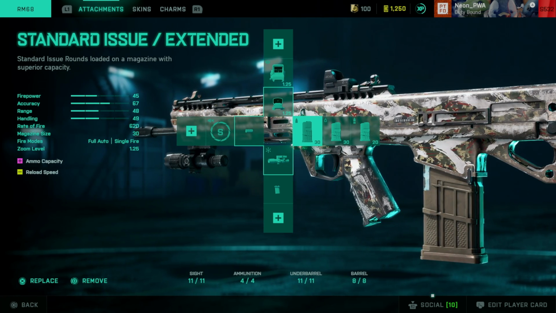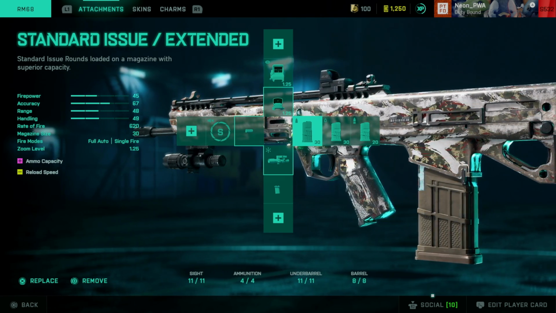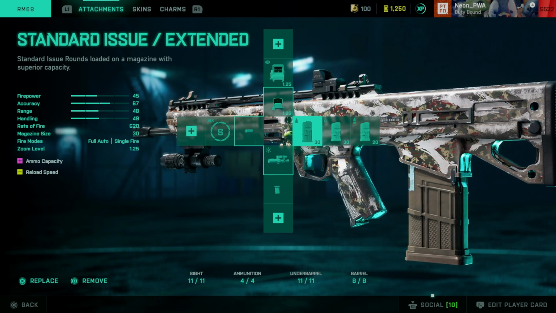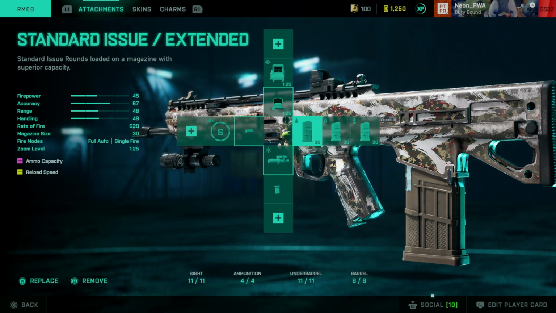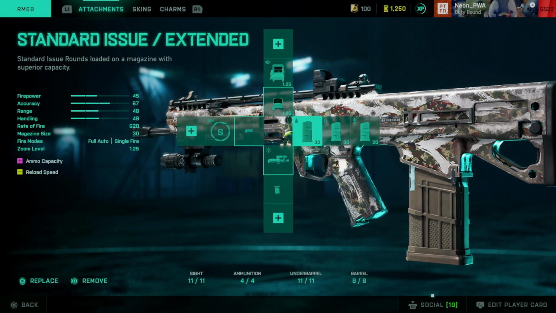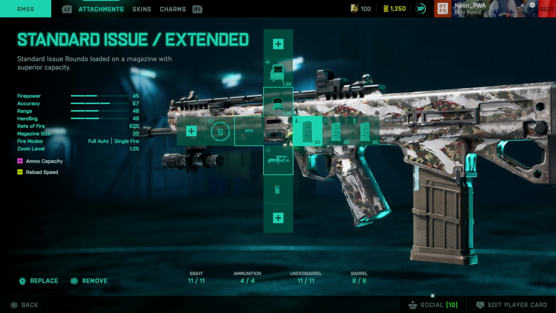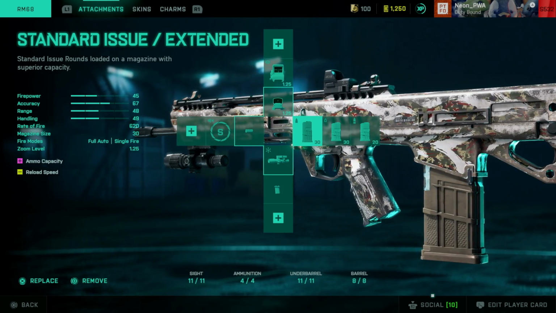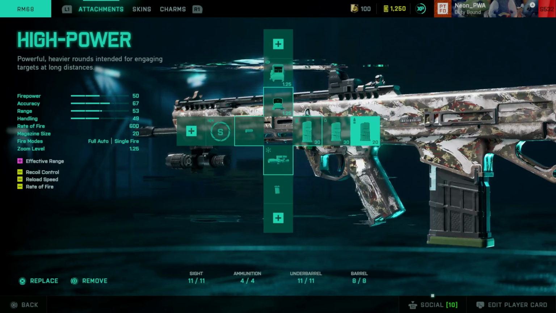I feel like having this weapon a bit too fast could be quite overwhelming, and it's mainly this weapon's good performance at close range or even medium range. So if you're going to have them gunfights at medium range, why are you going to have a really fast rate of fire weapon? You're going to be all over the place. So sometimes not having a high rate of fire weapon is a good thing, so you can stay even more consistent. So my first choice is the standard issue extended, then the close combat, and then the high powered.